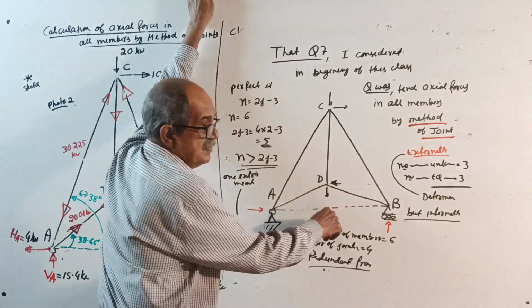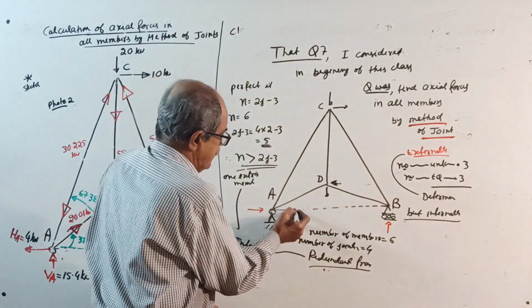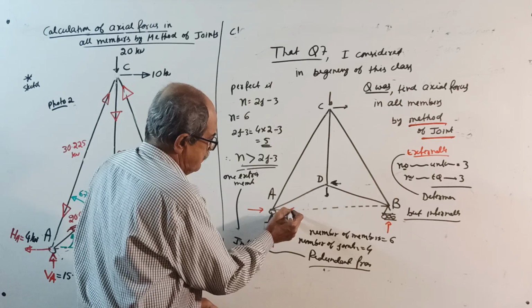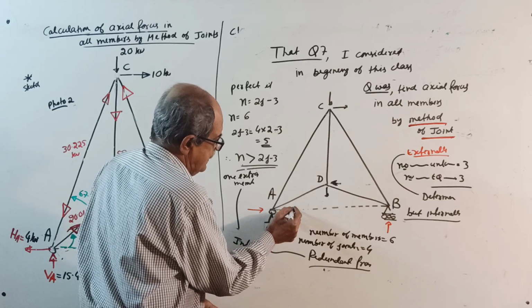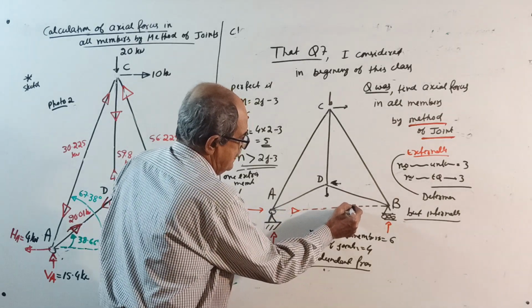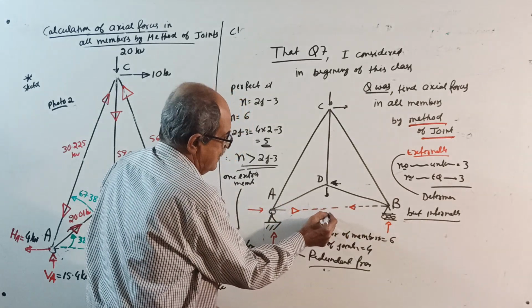I will remove it. Okay. I will assume the force in the member as tension. I will take compression? No, tension I will take. See, let it be tension. Okay, this way, I will take some name R, redundant R.